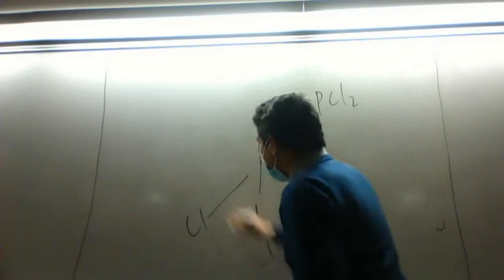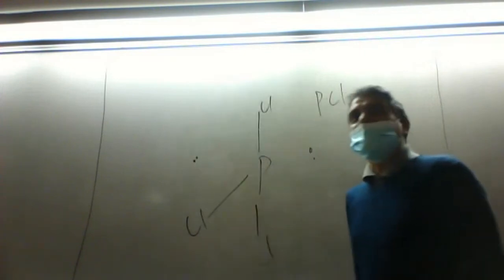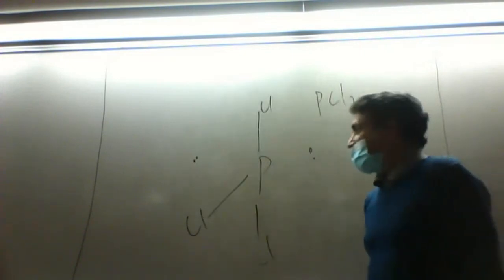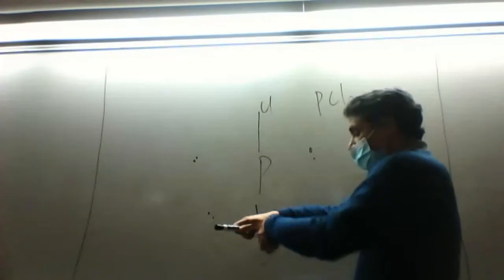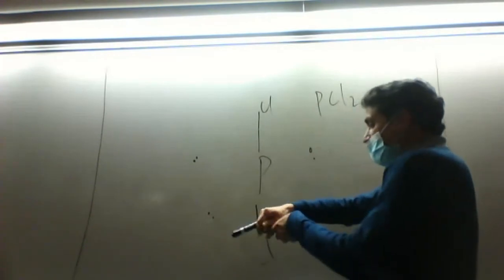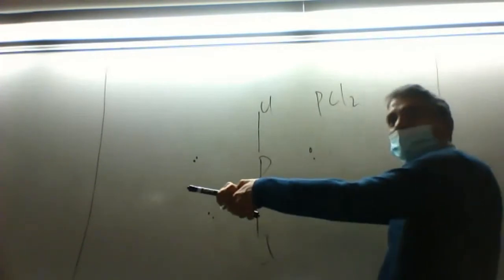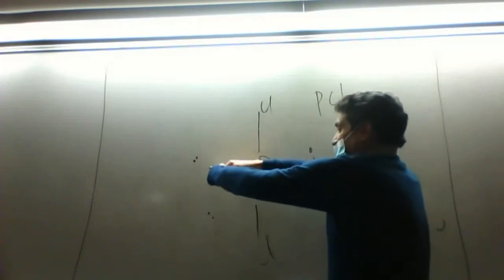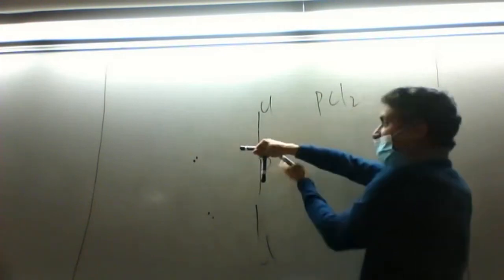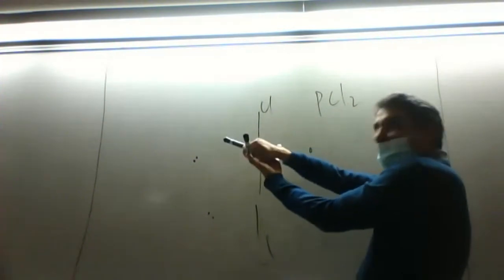Now I want to remove this Cl here, and I just put 2 electrons here, right? So there are 3 like this. So now it is like this. So you see, this is my hand, P, right? And this one has 2 electrons here, 2 electrons here, and 2 electrons here, like this, in the plane.